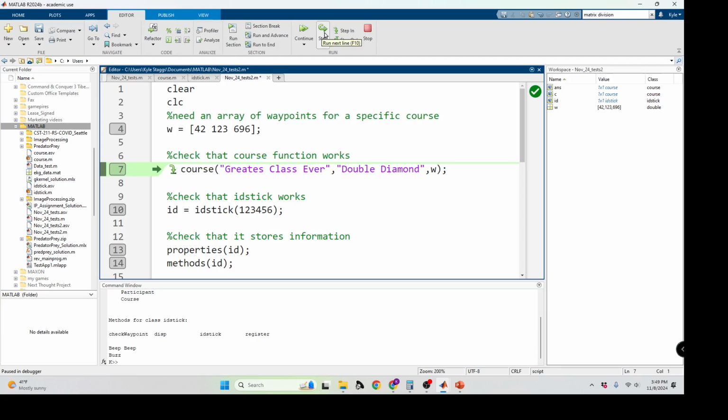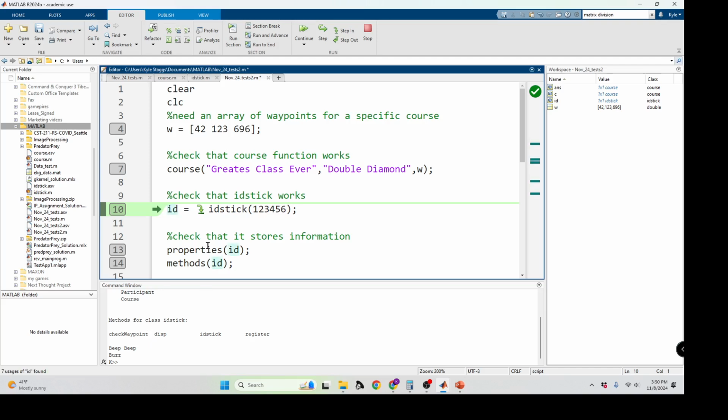Yeah, so we're going to step. We're not going to do step in, step out. We're going to just do a step, which is going to run that. So we have our properties. Yeah, so it went through and ran the whole thing. I'm going to do the step and see. So it got us properties.